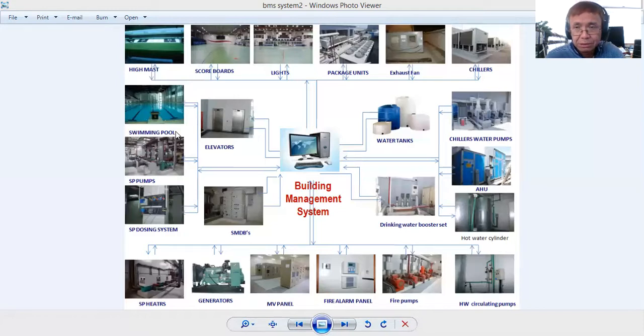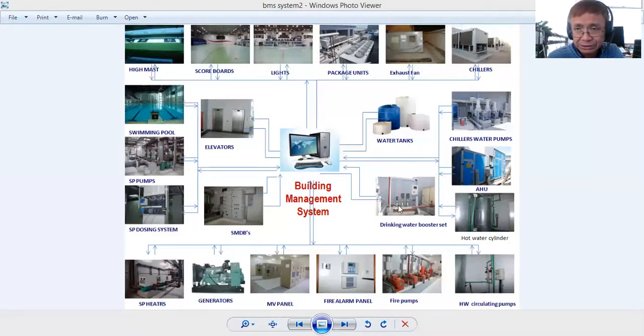Okay, now what I have here in my screen is the BMS showing a building management system that controls different systems in a building like pumps, air handling unit, chilled water pumps, circulating pump, fire pumps, generators, heaters, exhaust fan, chillers.